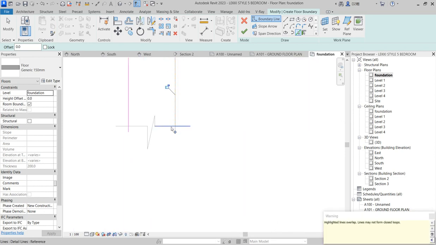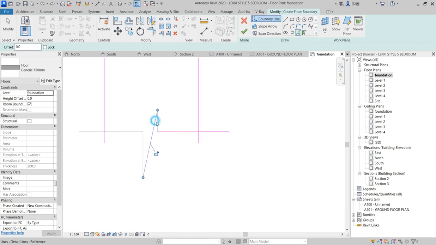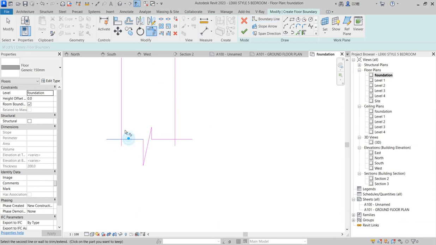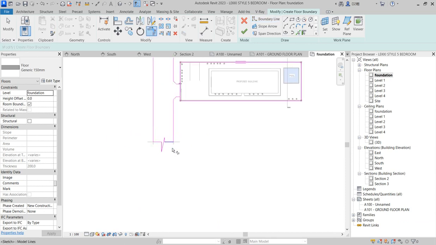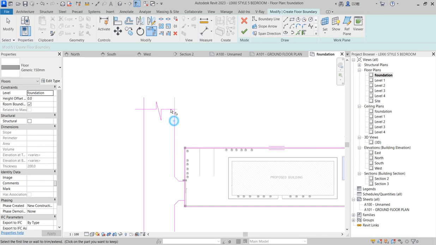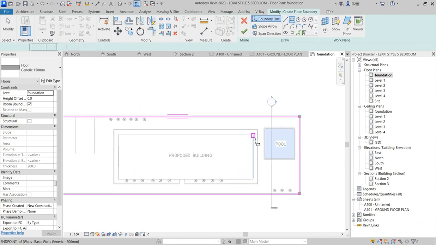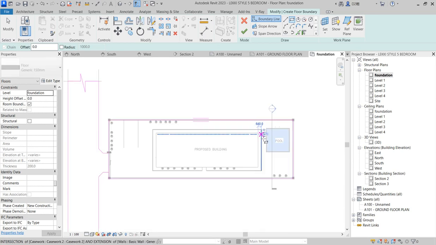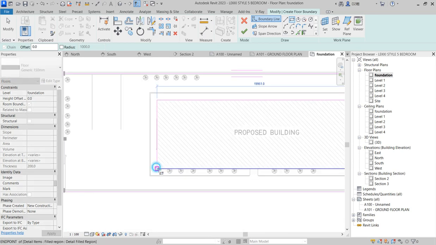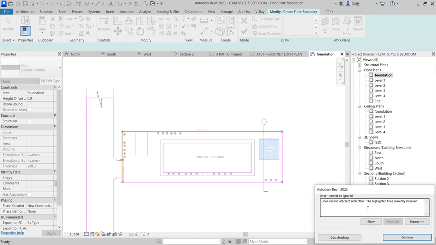So do the same thing here. Control Z. The same thing here, here, here, here. So you put it and you close. Then you trim it, trim it, trim it, trim it. So on this one, because when you are doing this section, you are going to cut this out. We don't need it. So you click finish.